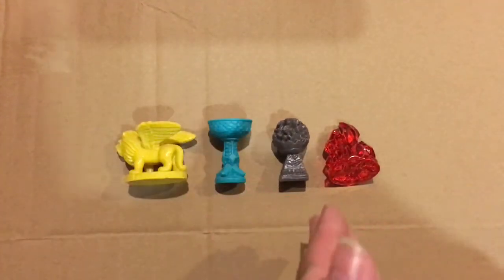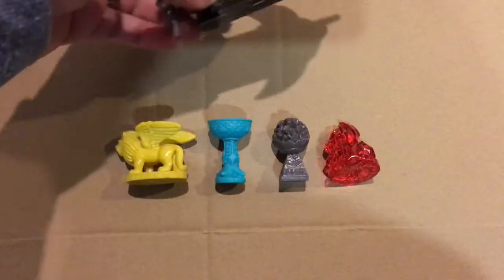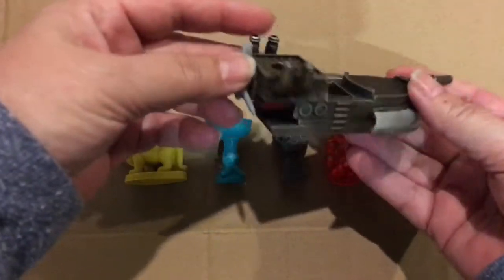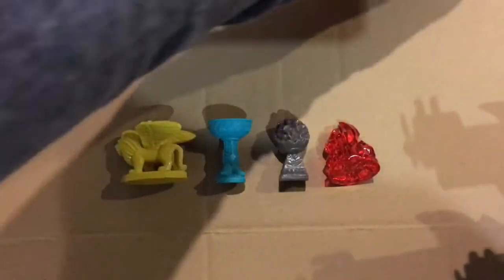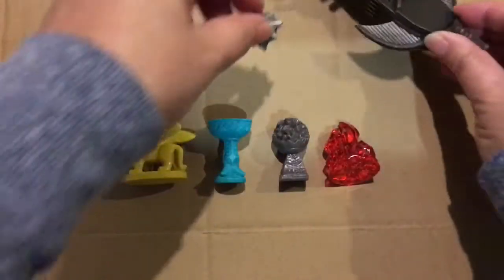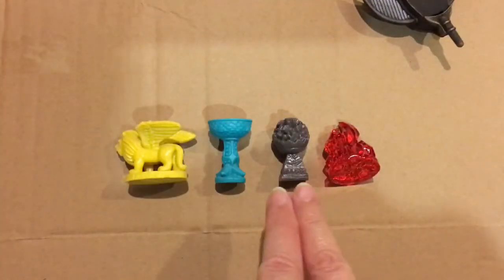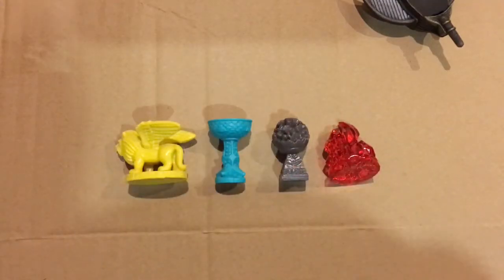Today I'm going to be painting my Forbidden Island pieces. I've already painted my Forbidden Desert. I did that quite a while back. The bits here, and of course this bit here. This makes it look a wee bit cooler. So I'm going to run you through how you can easily paint these guys.